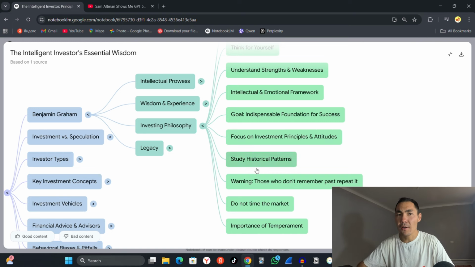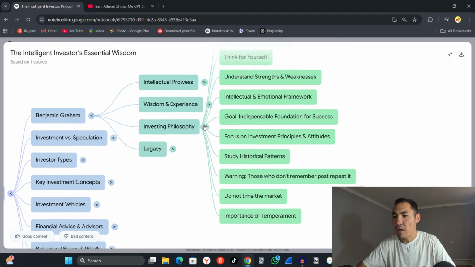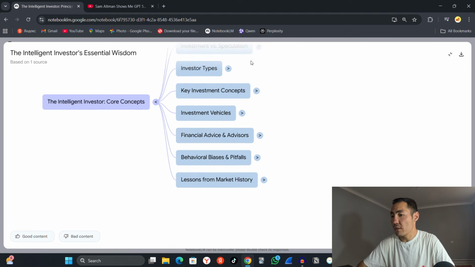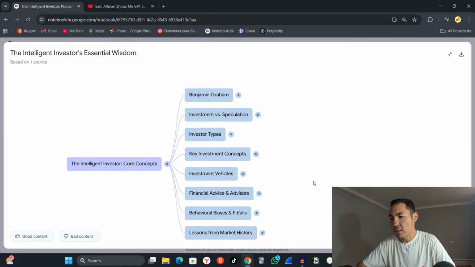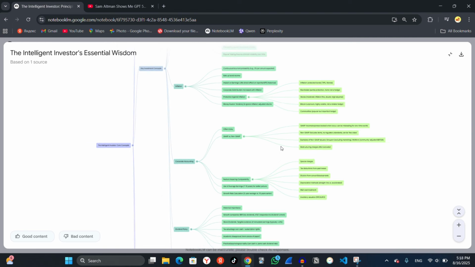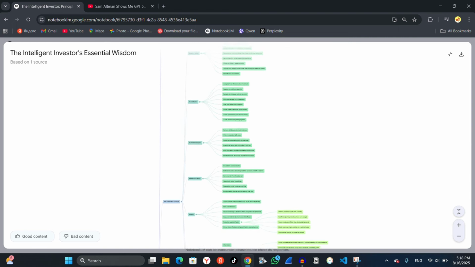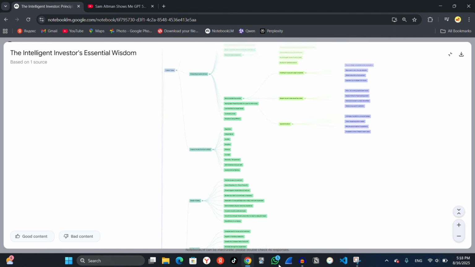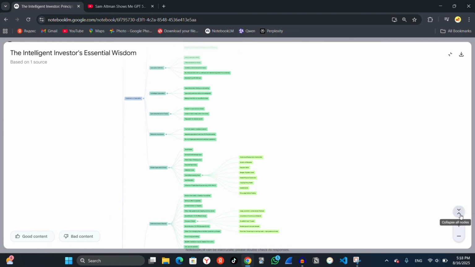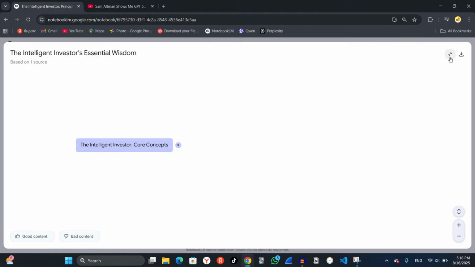So you don't have to waste your time reading unnecessary parts of that material, book or whatever it can be. You can choose and be intentional about what you're going to learn and what you're going to read. So this is actually cool. And here we've got all the notes. So by clicking this expand all notes button, we can expand all notes.